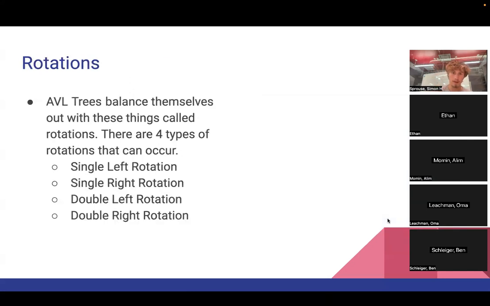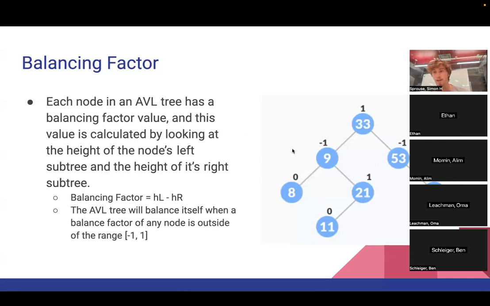And as you can see, there are instances, well, it's not shown on this slide, but there are instances in which adding a node actually breaks this, right? If we were to add, let's say, 10 right here, and I will draw this later, then you can see 10 is going to have a value of 0, and then 11 would have a value of 1, and 21 would have a value of 2. Now, 2 is no longer included in this set, which makes it an invalid AVL tree, and we would have to rebalance.